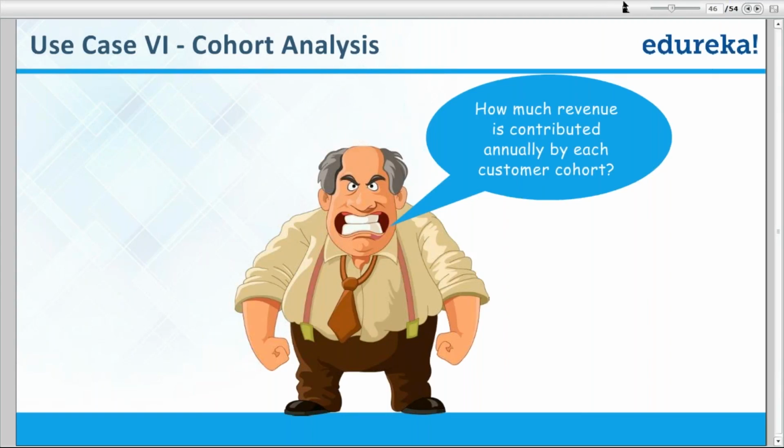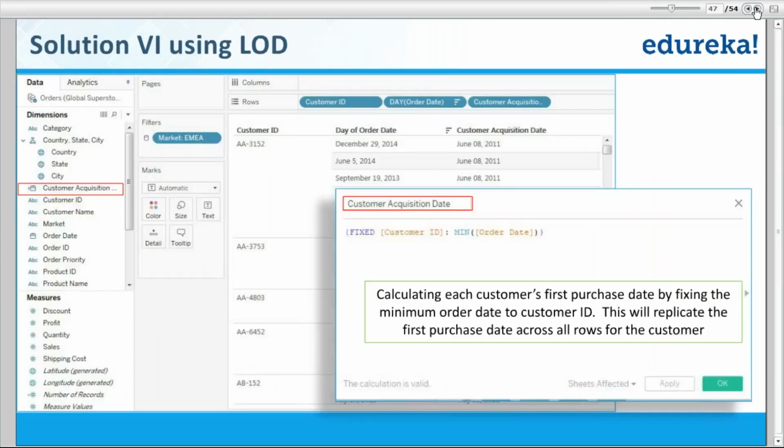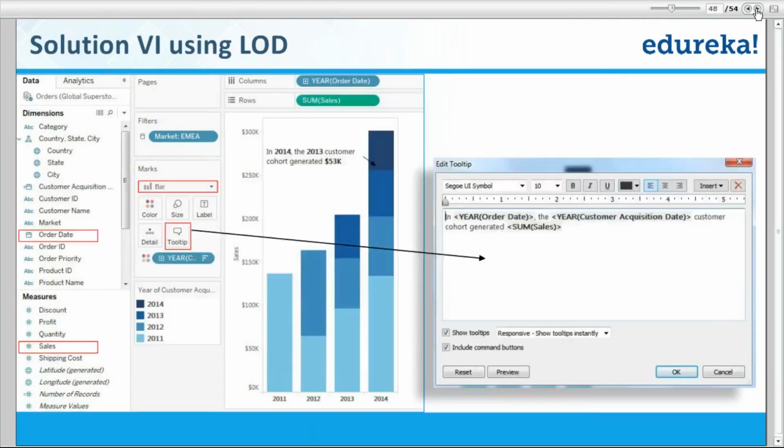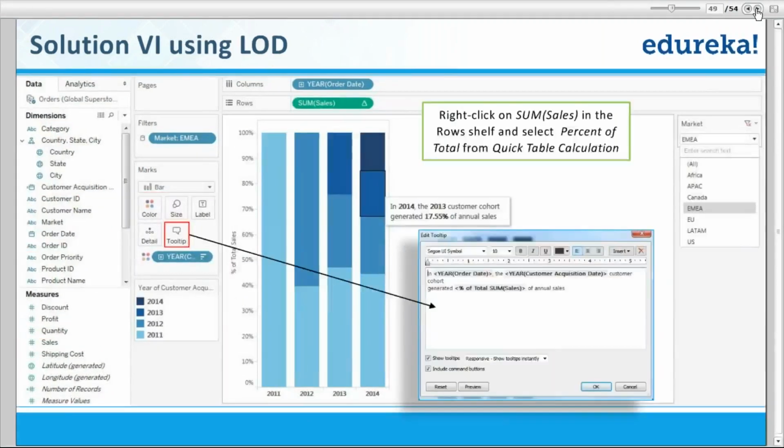So what percentage is contributed by an individual customer cohort? In order to do this, friends, first we need a group of people with the same characteristics. This is very similar to the previous example. We will be taking when your first customer came. So I will just show you this first. First you need to know when your first customer purchased something from you. The output of this should look something like this, friends.